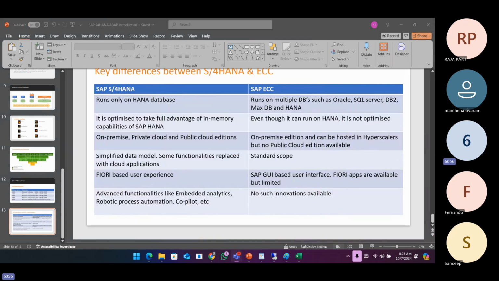And you have advanced functionalities like embedded analytics, RPA, Copilot, and AI/ML, but no such innovations in ECC. So this is all about the key differences between ECC and S4 HANA.